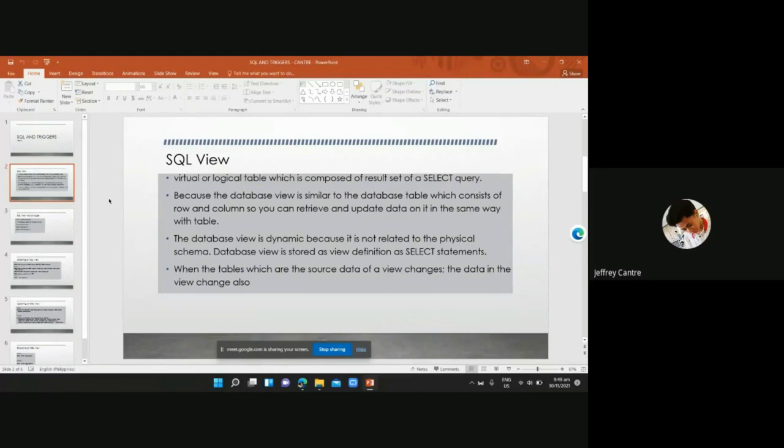The database view is dynamic because it is not related to the physical schema. The database view is stored as a view definition of select statements. So when the tables, which are the source data of a view, change, the data in the view changes also.